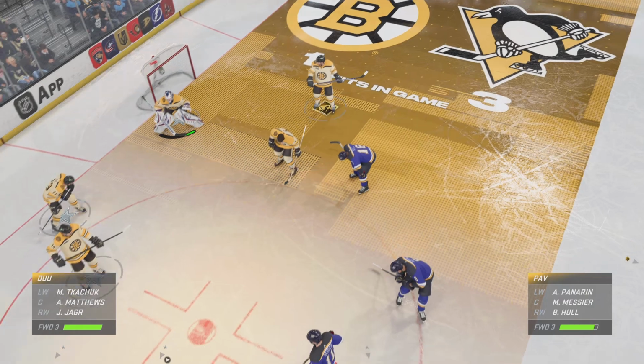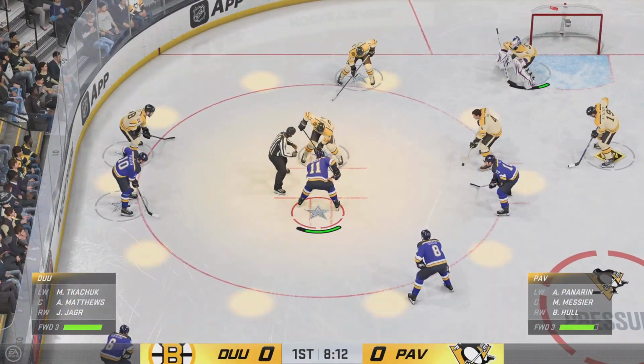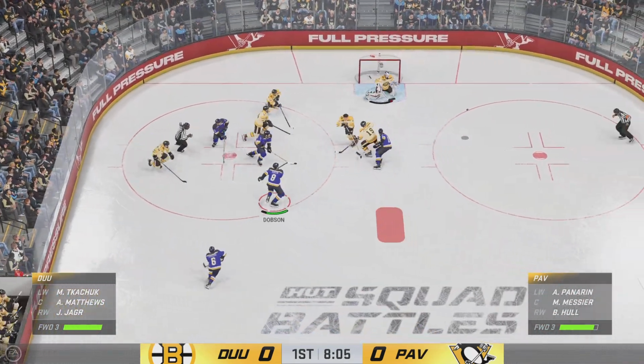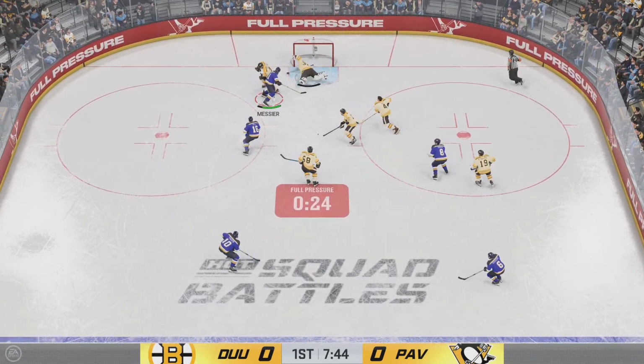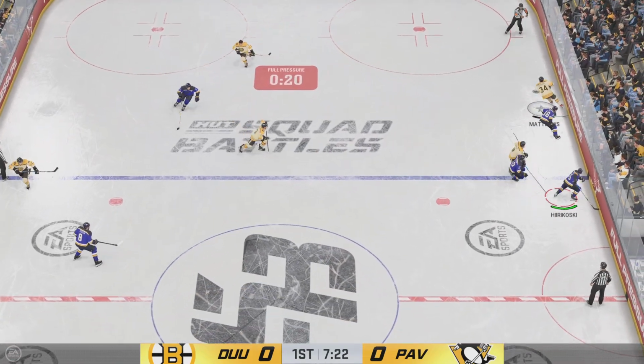Well, a huge face-off coming up here. Well, you know that you want to gain possession, you want to keep the pressure on, because the goaltender is the only one who can't change, and he is the most fatigued guy on the ice. So you want to find ways to get some net front presence, get shots through the net, because, man, he needs a rest. Matthews works the puck in his own zone.